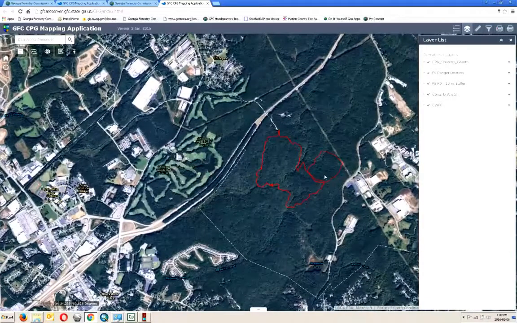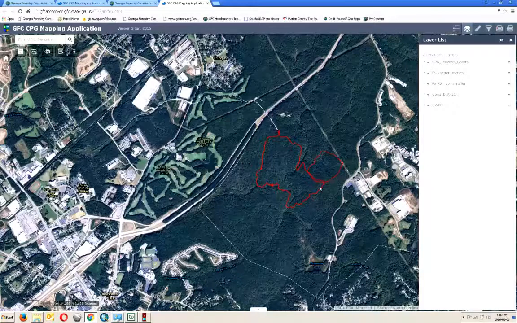Now notice what's happened here. When we uploaded this one, we noticed that there is an adjacent tract, a burn that's occurred in the past, because remember, this database has all of the CPG burns back to the funding year 2012, so there's over 600 burn polygons in this feature class.